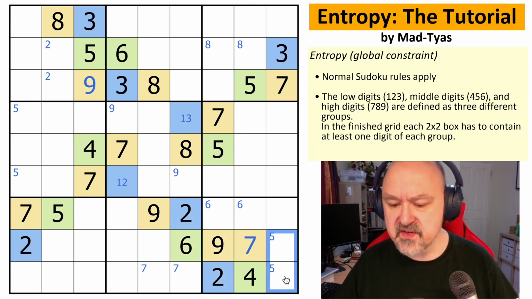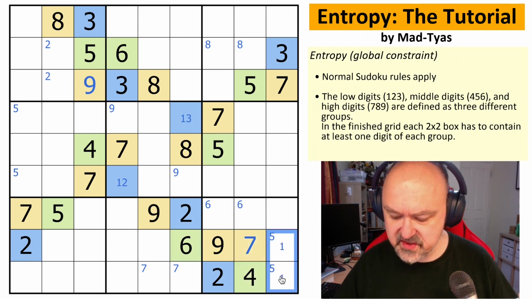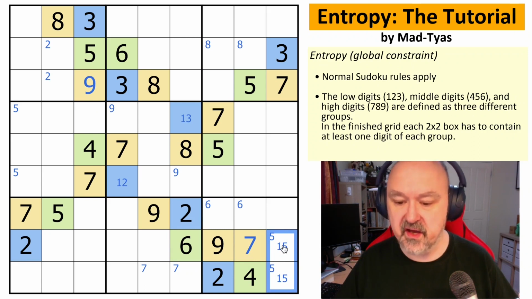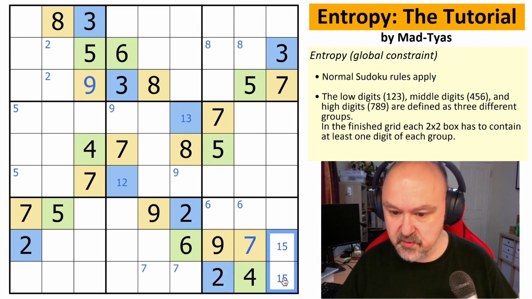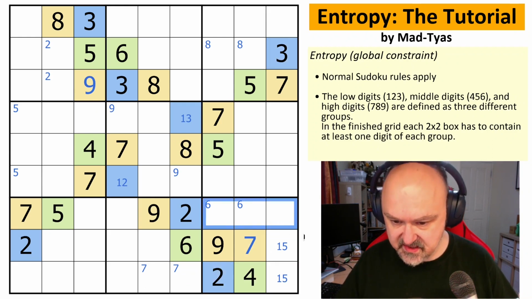Must put a, this is going to be a blue 5 pair because I have to put a blue in here. So this is 1, 3, or 5, and it can't be 3. This is a 1, 5 pair. Okay, I had to put a blue in here because there's no blue in this 2x2, and it sees 2 and 3 already. So this becomes a 1, 5 pair. That makes this, I've got 1, 2, I need 3, 6, and 8.